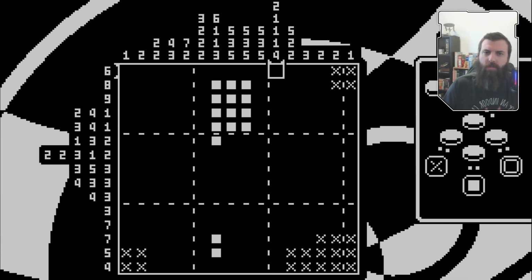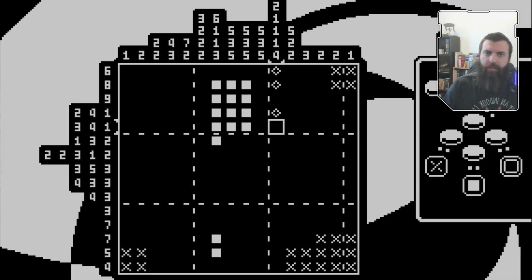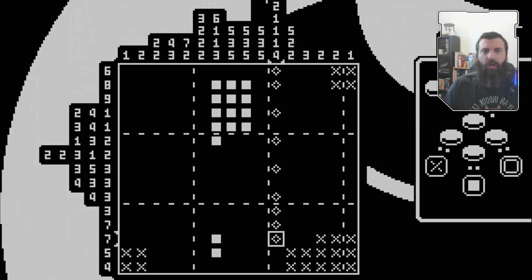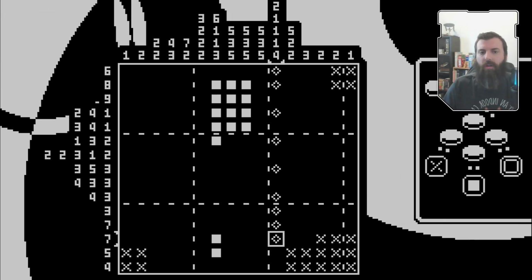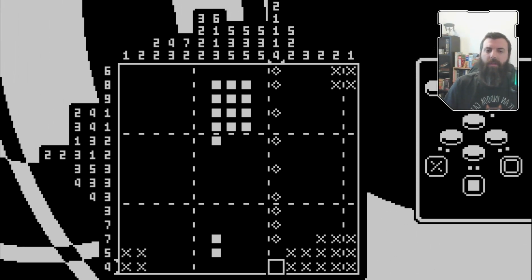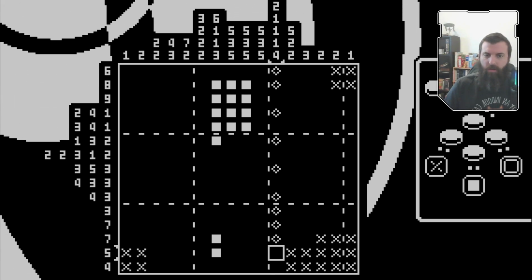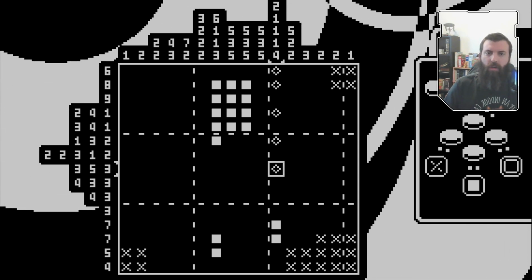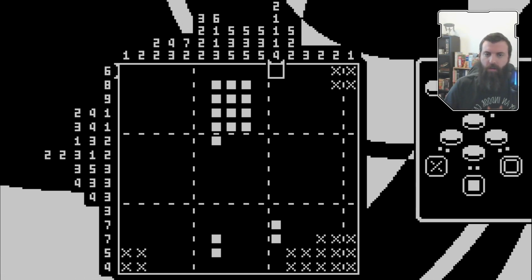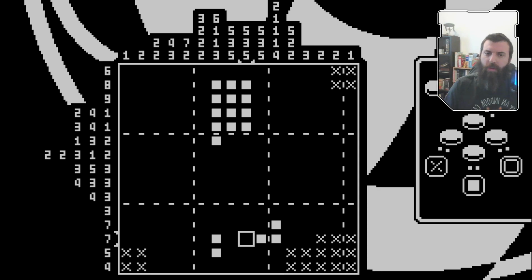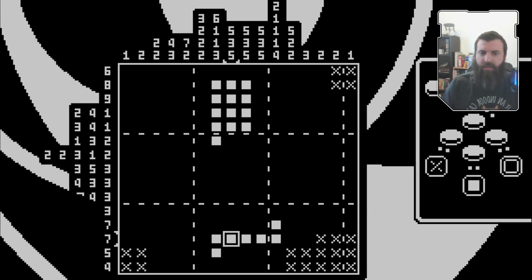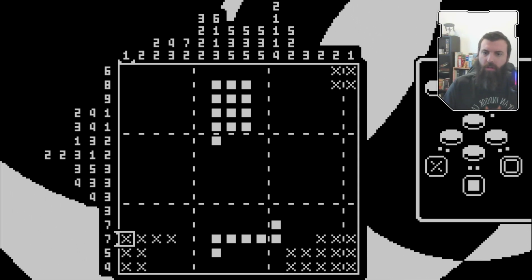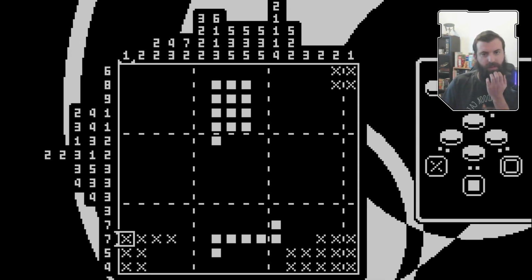Let's look at the vertical 2, space 1, space 1, space 1, space 1, 2, 3, 4. So there's 2 pixels of wiggle room on this, which does actually help us because it means the lowest arrangement of the 4, 1, 2, 3, 4, has to fill in these 2. So call this off. With this pixel here, we can fill in all of these because this has to be part of the 7, which means that we can rule out all of these because the 7 wouldn't reach.